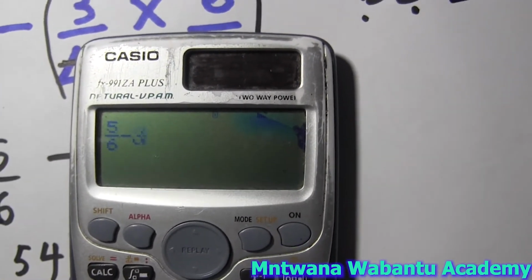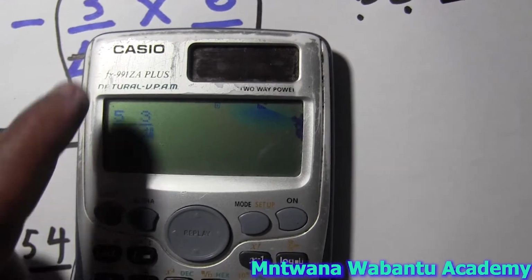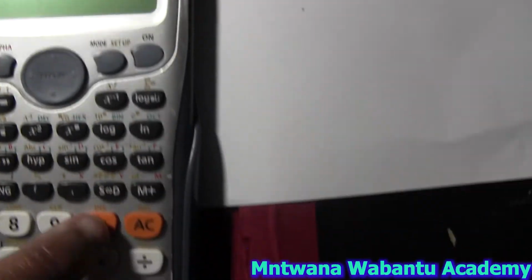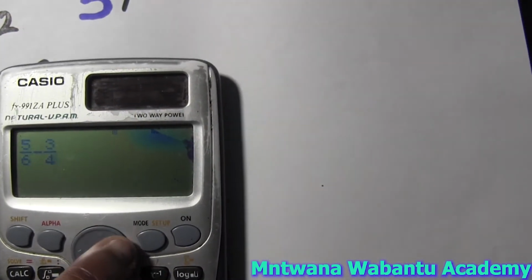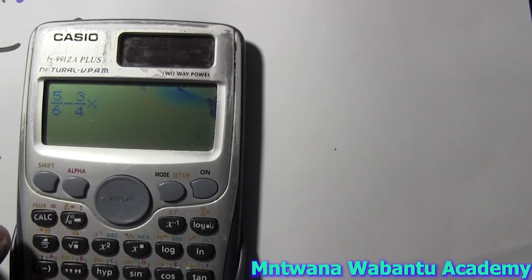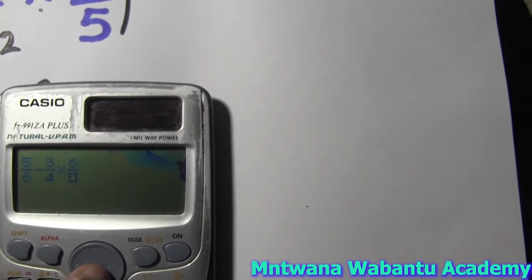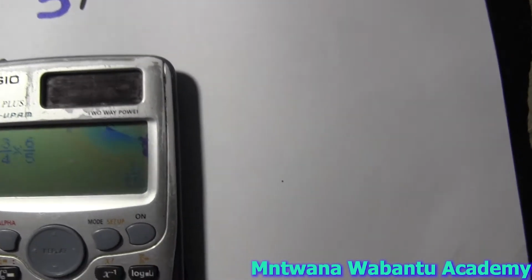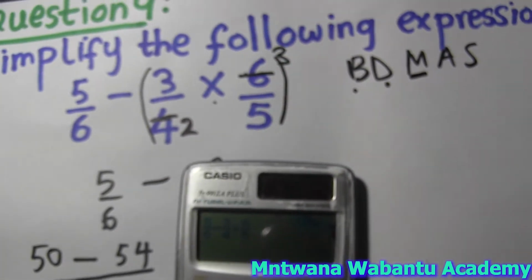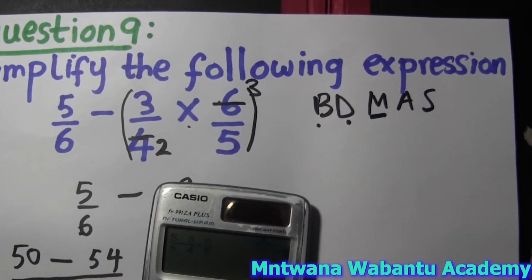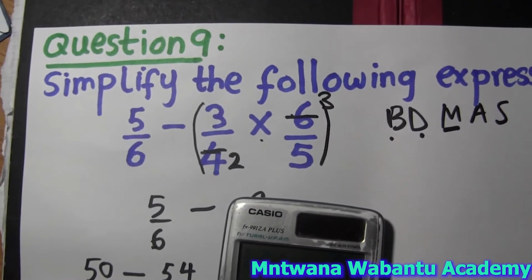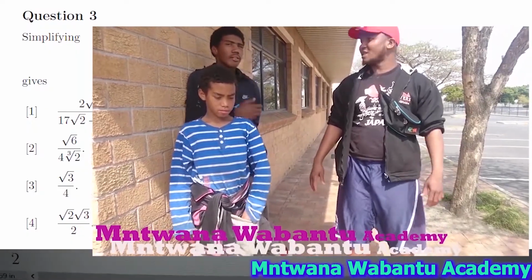and then 3 fraction 4, multiply. Excuse me, I made a mistake there, so you come here, delete, and then go next, and then times 6 over 5. Times 6 over 5, so the common fraction 6 over 5, and we get the same value, negative 1 over 15. So either you can solve it manually or you can use a calculator, it's up to you. With the calculator, it's actually more simple. In an exam, if you know you can use a calculator, use a calculator and you can save time.